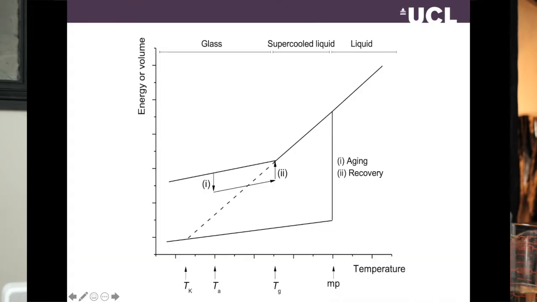Nice. On the screen in front of you is the graph we saw earlier. It shows you what happens when a material forms a perfect crystal. We start at a high temperature with the molecules in the liquid state, and we cool the material down. As we get to the melting point of one of the crystal forms, the molecules condense to form that crystal, and we see a discontinuity. Then we have a new line which represents the stable crystalline form. And I said earlier, it's really important to recognise the stable crystalline form is that form where the molecules are perfectly structured. That means it should have the lowest energy and the lowest volume.